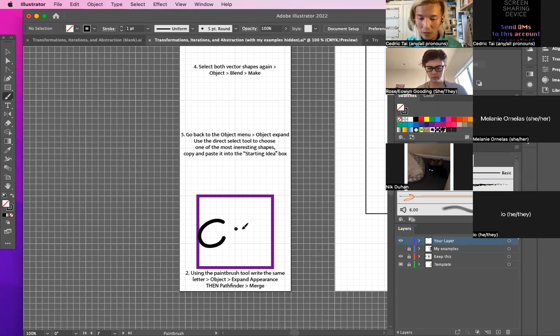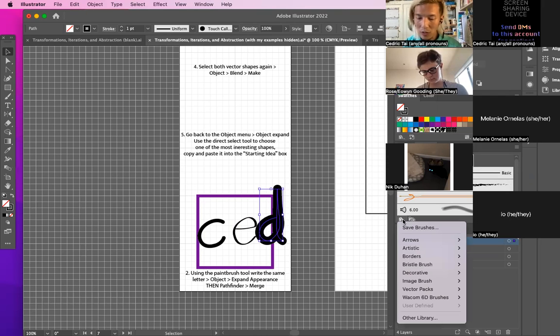We'll see what happens if I do this one, an E, but maybe I'll change it to a different type of brush, maybe a calligraphy brush that's more of an oval or a flat shape. And then I'll do another one just to see how this turns out of the D, also drawn with the paintbrush, and also made into an unusual shape using brushes.